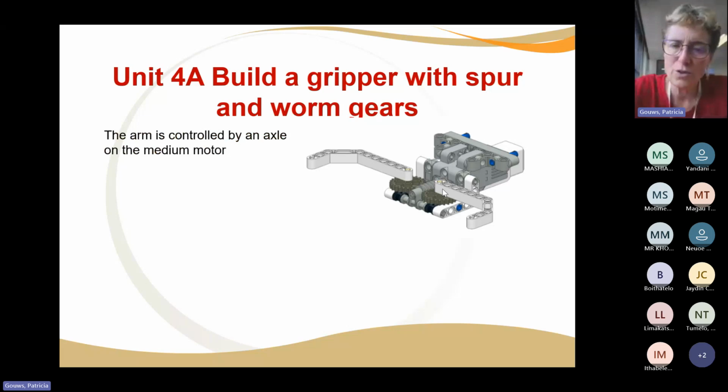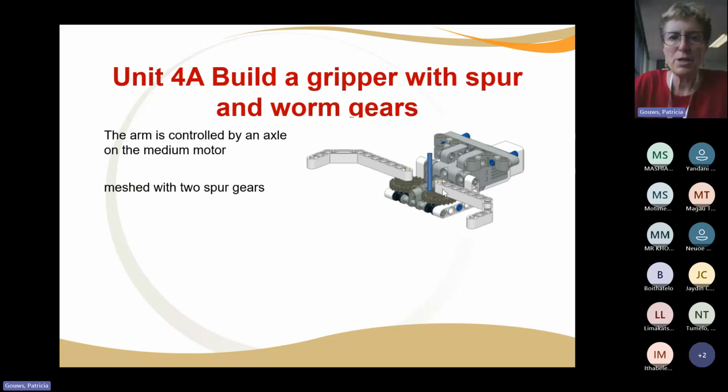Just as an FYI, I would appreciate it if you can do all your gearing control, when you program it, by time rather than rotations. Please put it onto time. It's not mandatory, but for the learners who don't understand the principle of measuring and accuracy, please put it onto time, because time passes and then your robot will continue. However, if you've got it on 3 rotations and your arm cannot move 3 rotations, your robot is going to stop, and then you're going to lose those points. So I would say close it on time. If it's 2 seconds, time will pass, and then your robot arm will release.